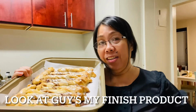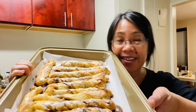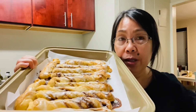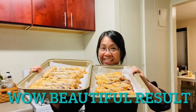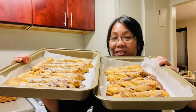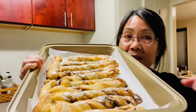Hi guys, this is my finished product, my cinnamon twist bread. So I want to test this one when it's cold. So it's cold, and here, oh imagine, oh my god, my god guys, so yummy. So I'm excited to test my bread.